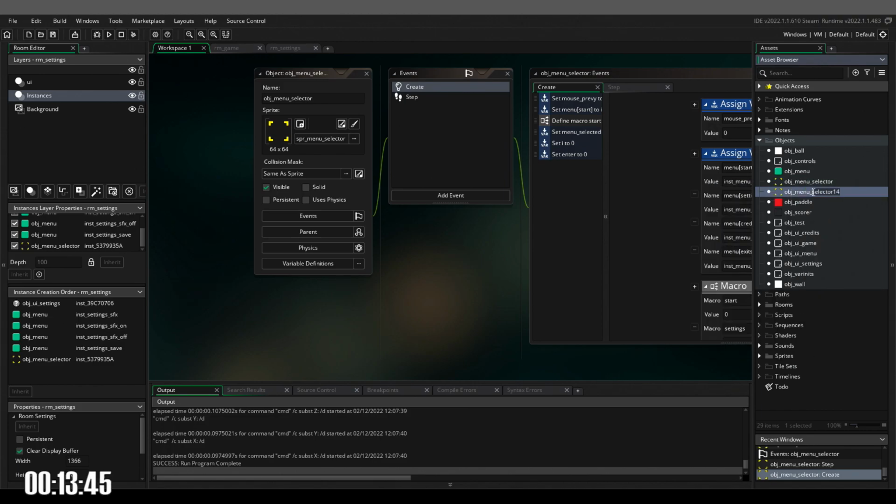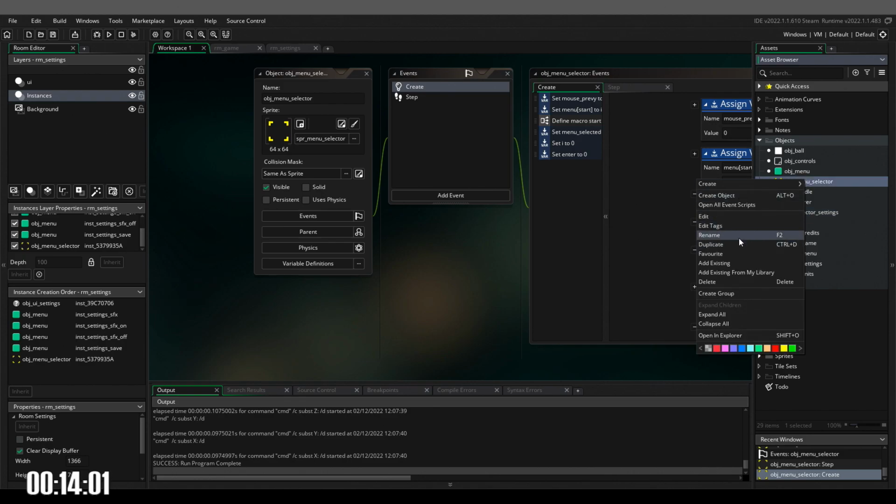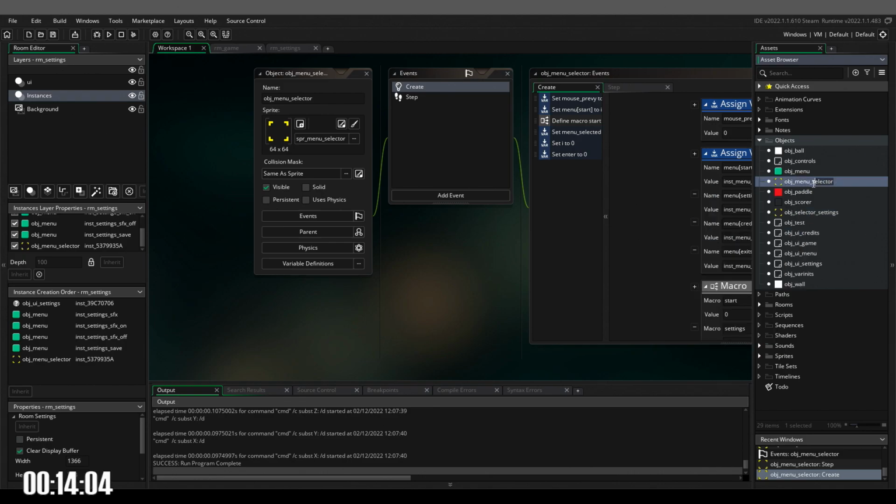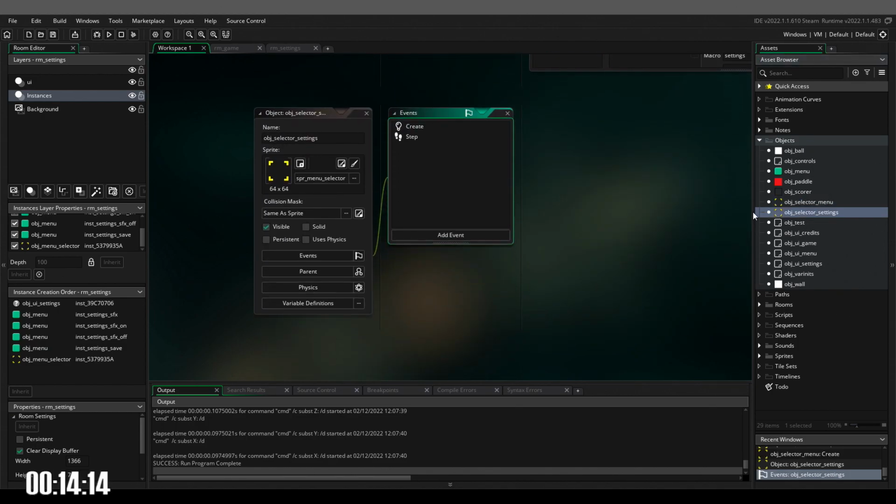And create this object settings. Actually, probably be selector settings. There you go, like that. Just flip it around. There you go. Alright, so now we've got object selector settings.